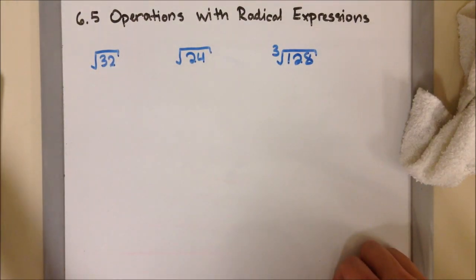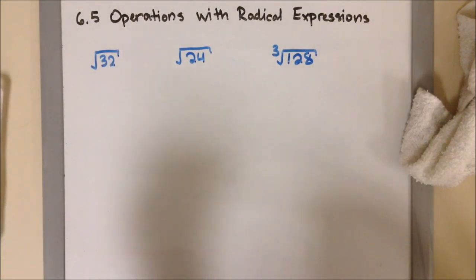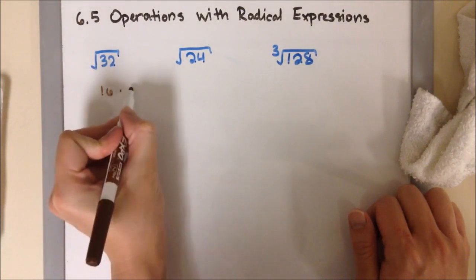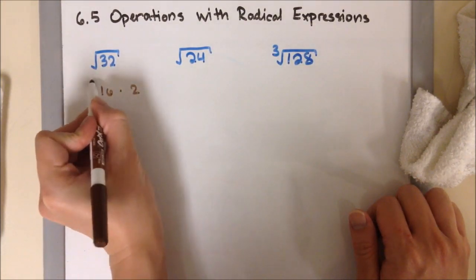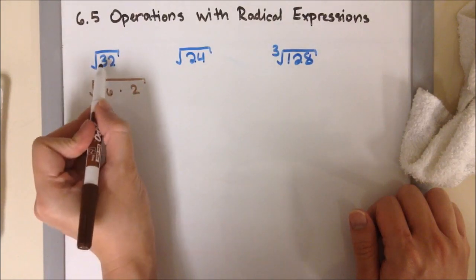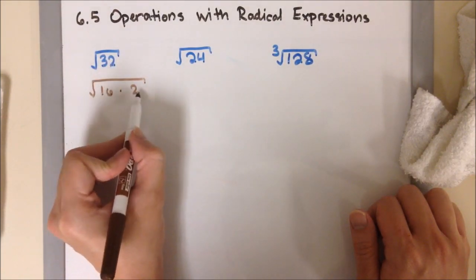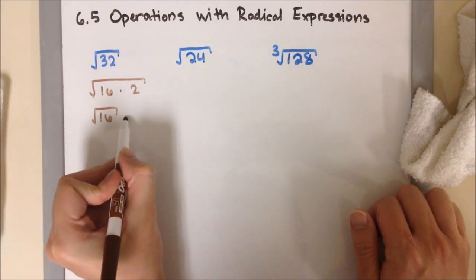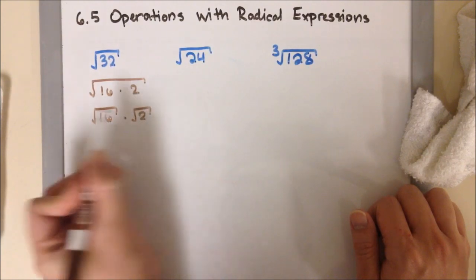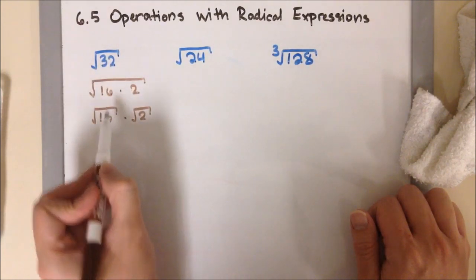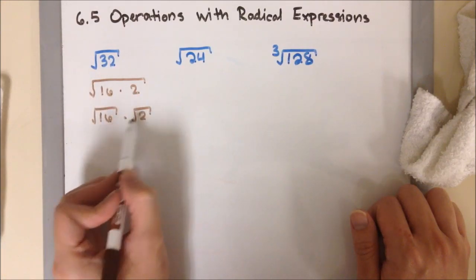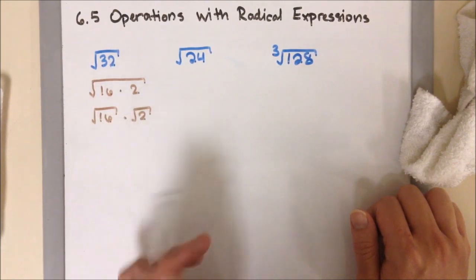So I can simplify that. The reason is because 16 and 2 can go into 32, whereas 16 is a perfect square number. So here I've broken down 32 into 16 times 2. When it's multiplying, you can split it into two separate square roots. Now, if you know that 16 and 2 can go into 32, you can go right away into writing square root of 16 and square root of 2, but remember, they're multiplying to each other.